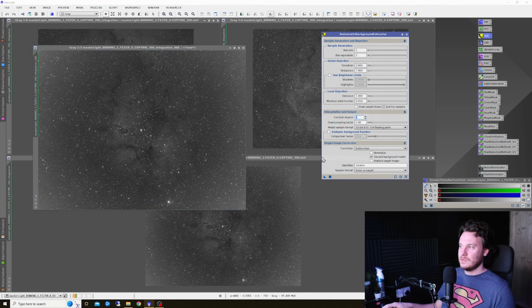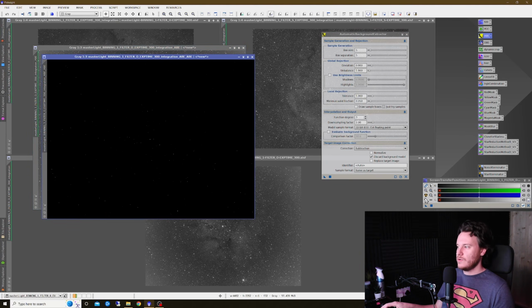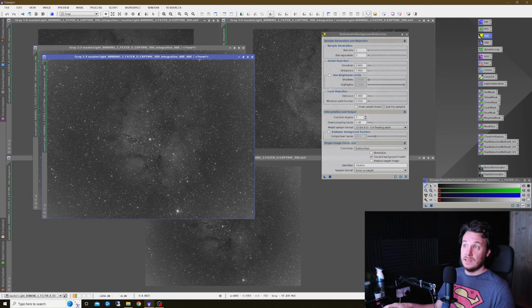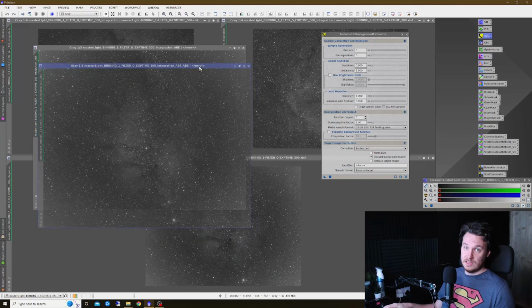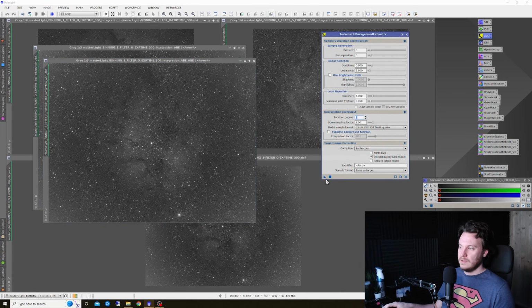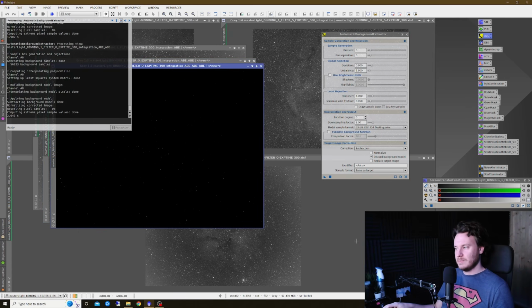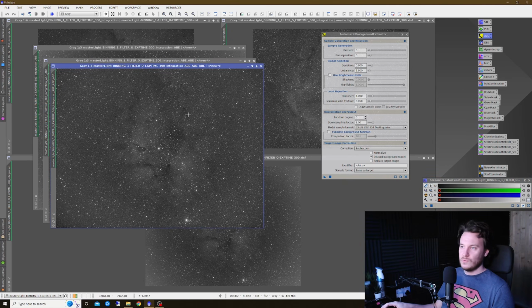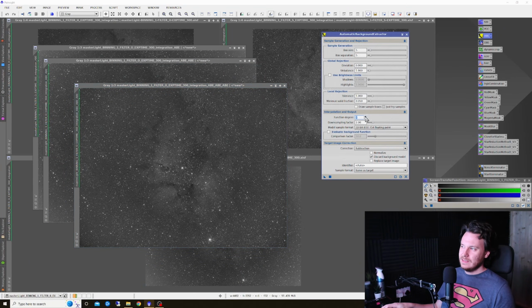Now I'm going to try with a slightly higher function degree. In this case, I'm skipping past 2 and going right to 3 to see how this looks. Again, that's notably, if you can see my screen, that's notably a step better than just a function degree of 1. Let's go ahead now over to 5. I'm applying this again to the resultant image. So we've gone 1, 3 and 5 currently. That's looking better again. We are verging on the chance of overcorrections here, but I'm going to go with it, just see how it occurs.